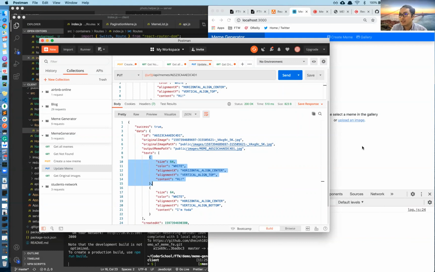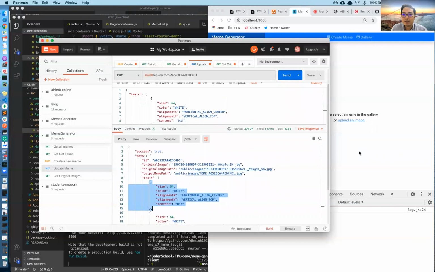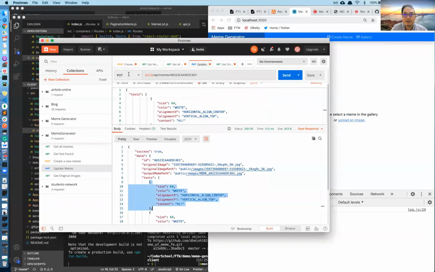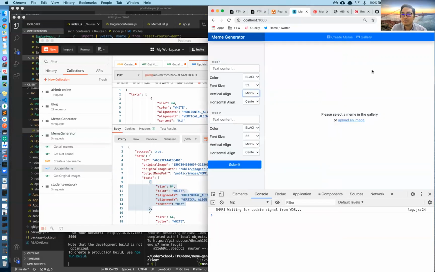So all of those objects get added to the data of the image. All of the data that you modify here will be added in the request. It depends on the request you are sending, to the data of the image, to the data of the meme, actually.